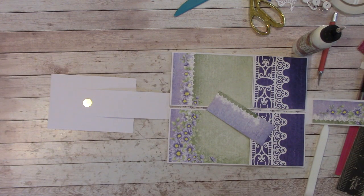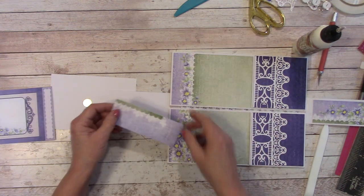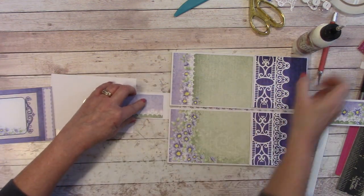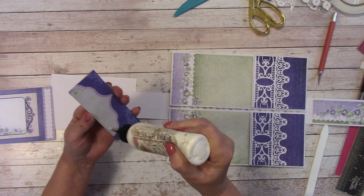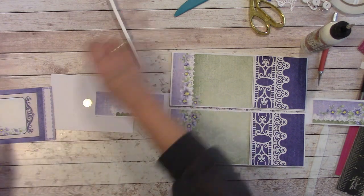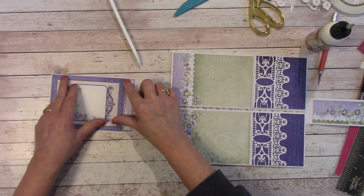We also have another piece to the puzzle here. Aha. This. Grab this out of your reserves. We'll need that. And the scallops should be here. We'll come up a little bit from that score line, and we will glue this down. And I'm going to glue that down, leaving a white border.